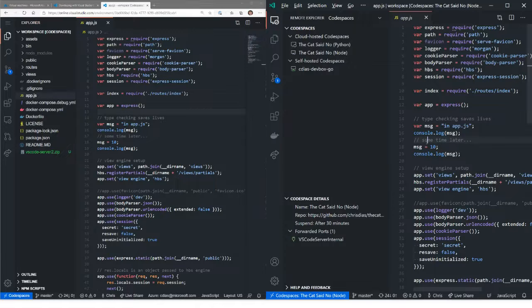Obviously, the differences are like if you're working on something locally and you're maybe going after a Raspberry Pi or something and you don't have access to it from the codespace, then you can't do that from the browser. But if you're working locally and you can access it from VS Code, then you can do that there. But other than that, they should work almost identically. Okay, so there's the next one.